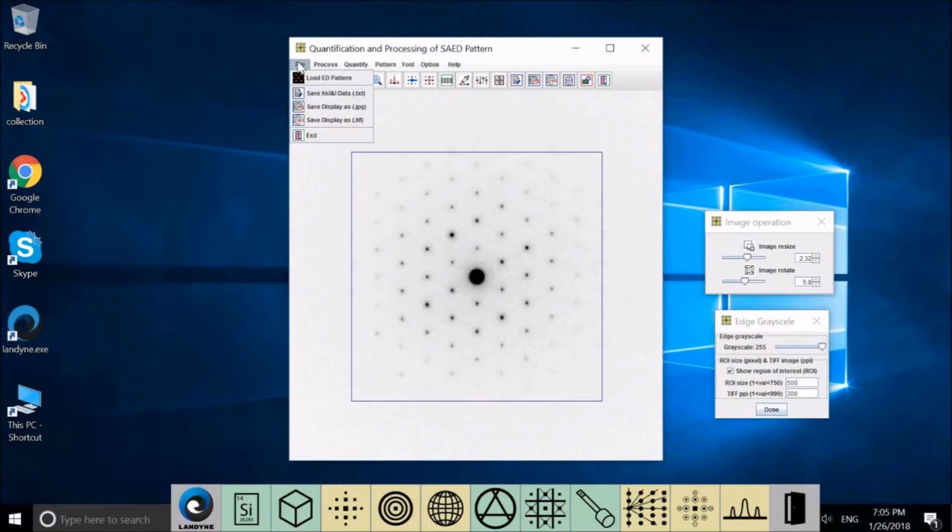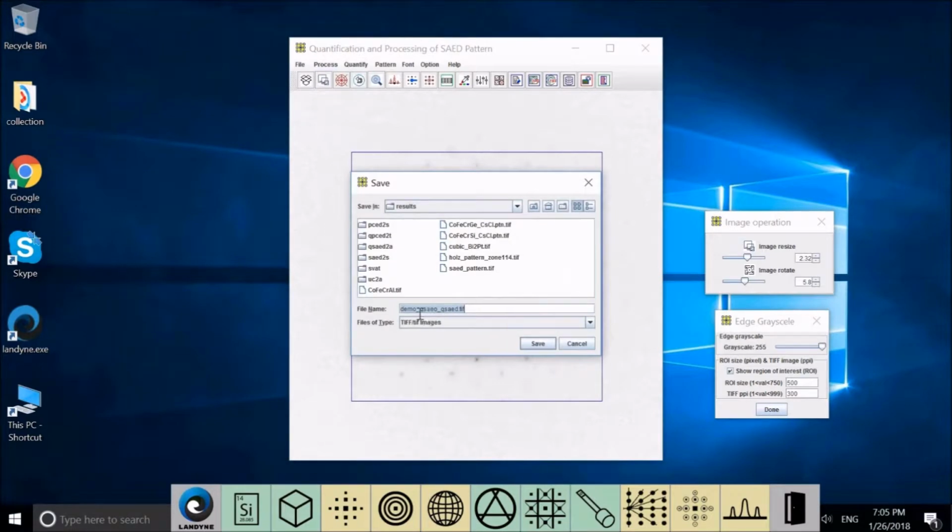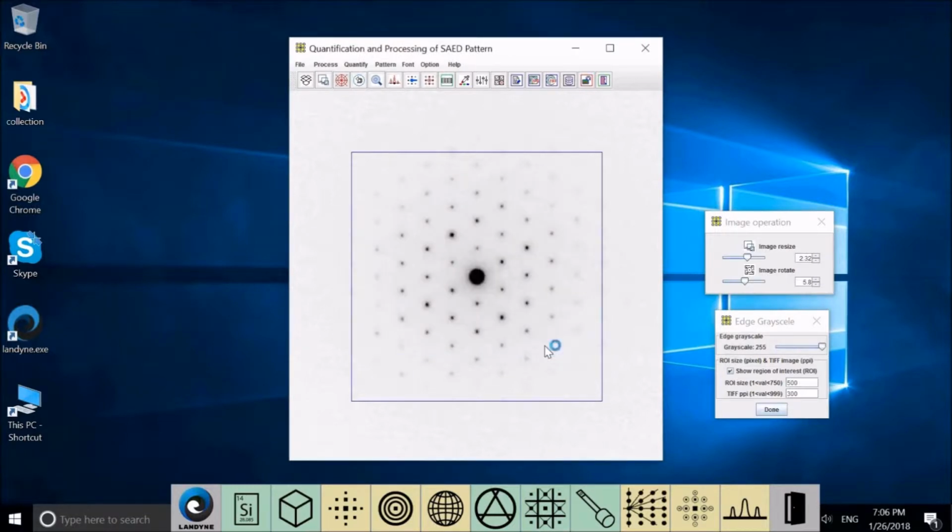Now go to File, Save Image. You can change the name here and go to Save. Your image is saved.